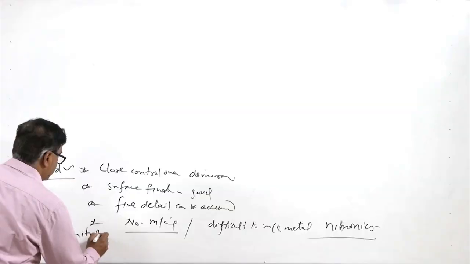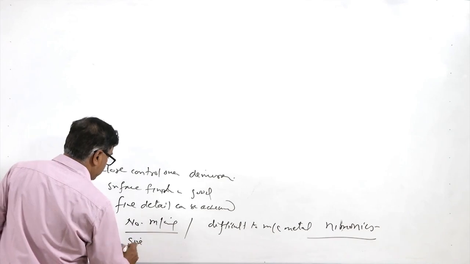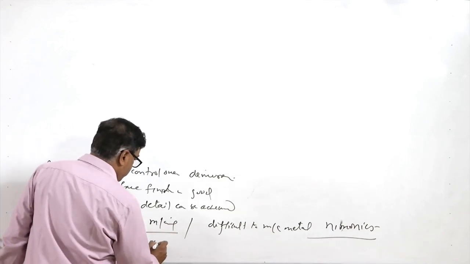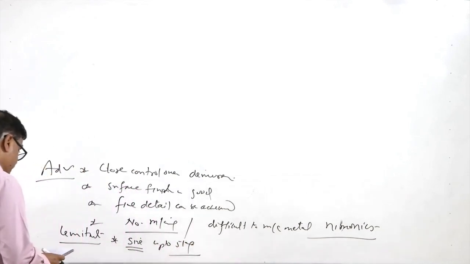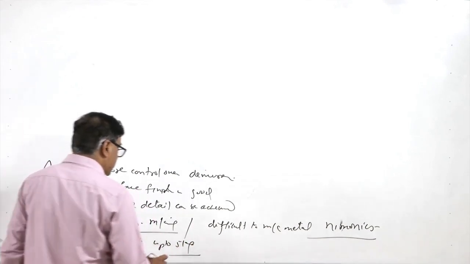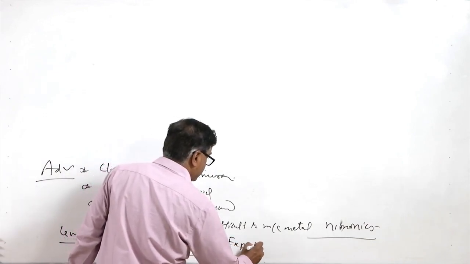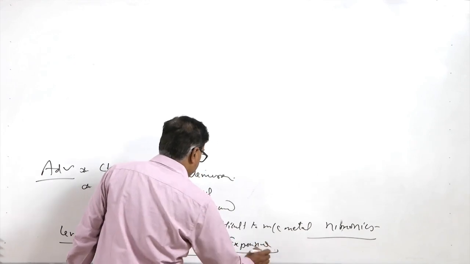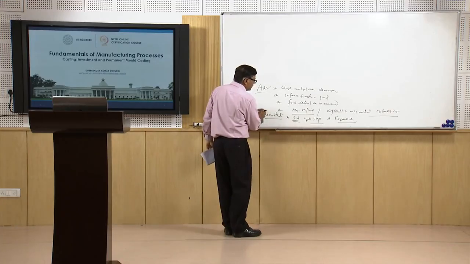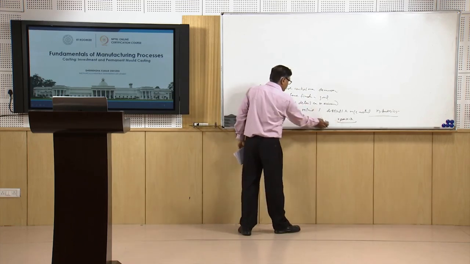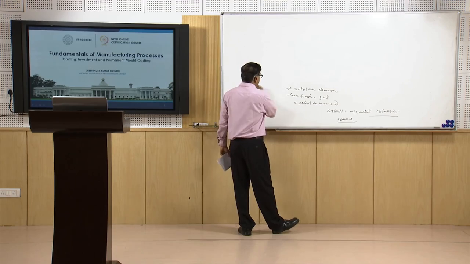Limitation wise, the process is limited by size, up to say 5 kg components. And another issue is the expensive nature. The process is expensive. So, products which cannot otherwise be realized through other casting processes can be produced using this process, otherwise it is expensive, because it is completed in a number of steps.